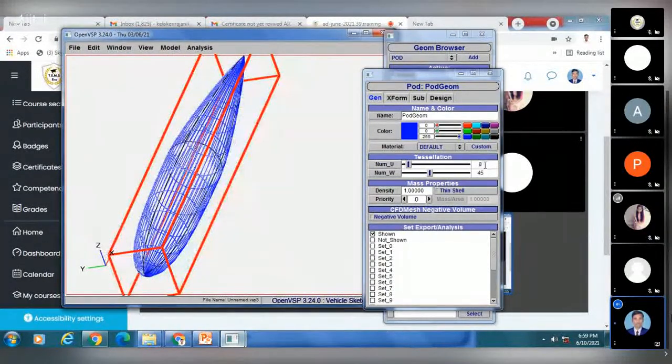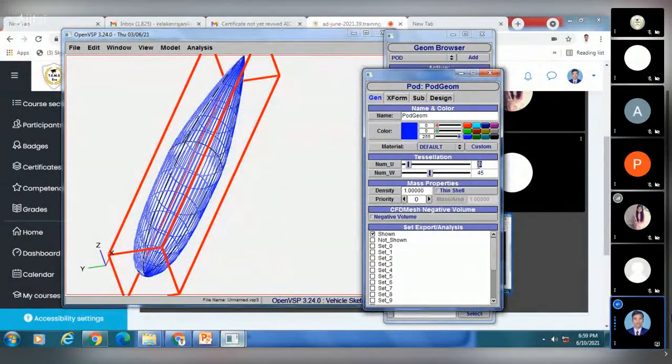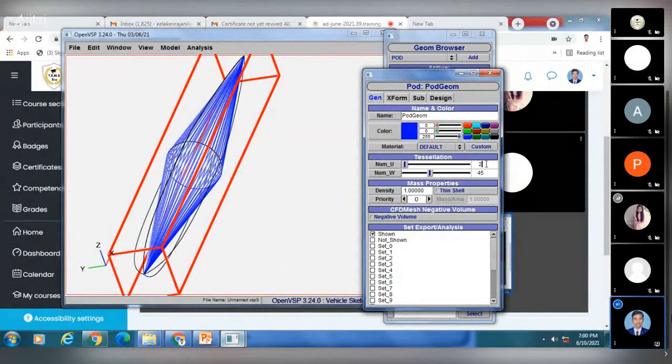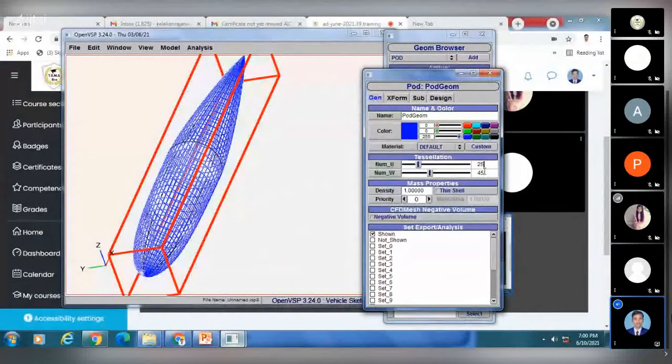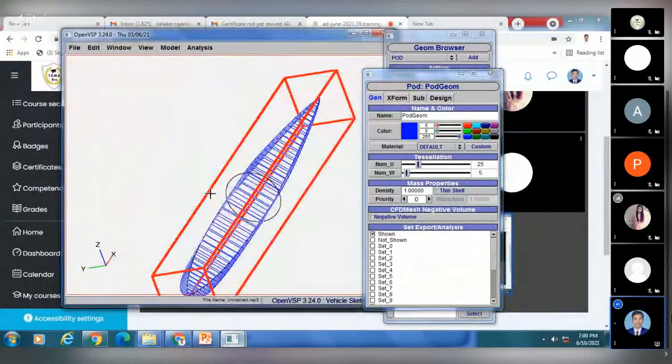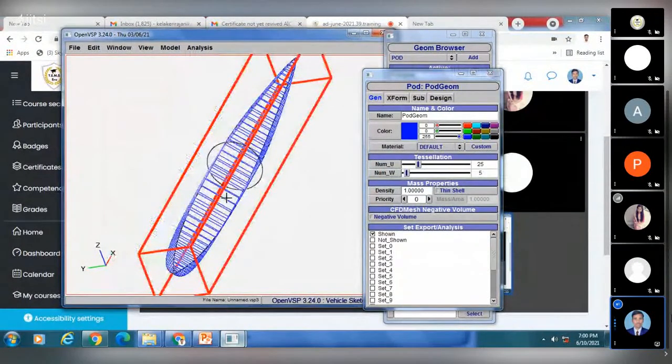Now see, currently the number of U tessellations is 8. I change this 8 to 2, then I change this 2 to 5, and the number of U to 4. Enter.